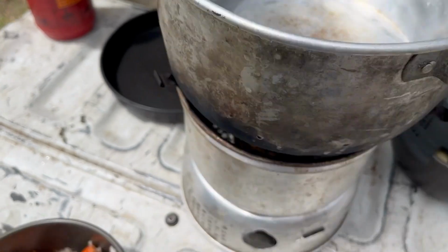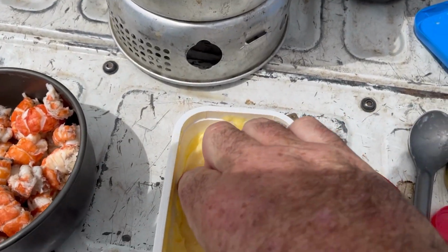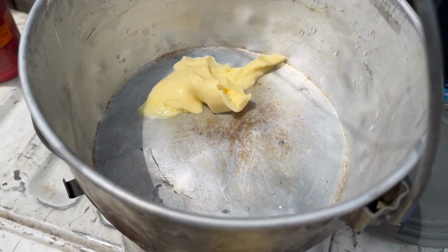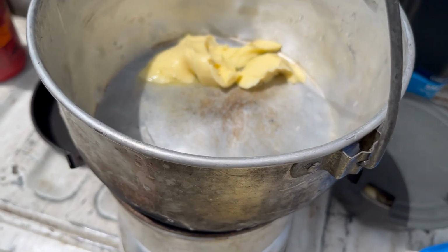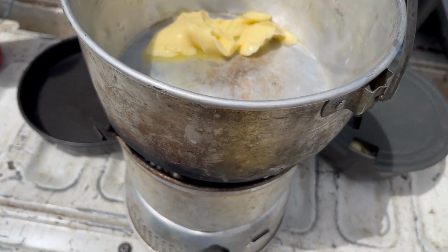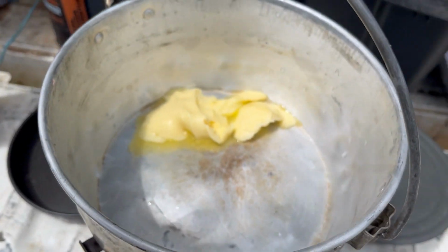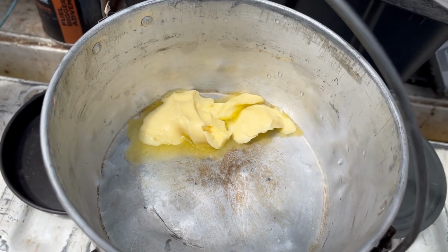Now, what I'm going to whack into there is a little bit of butter, and around about, say, that much. There you go. That's a technical term. Maybe a little bit more there. Why not? Let's go crazy on the butter. And then I'm going to melt that down and then add a little bit of flour to it. So there we go. We're bush cooking here. Roughly about that much. Or I could have just used the spoon, which I had right next to us.